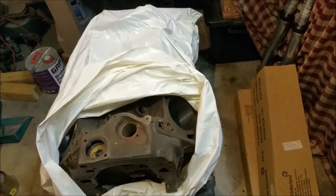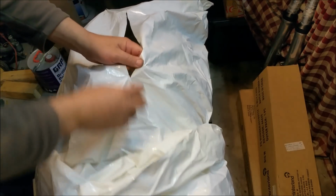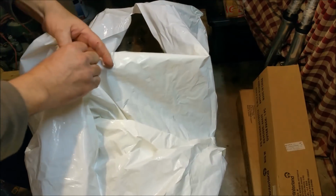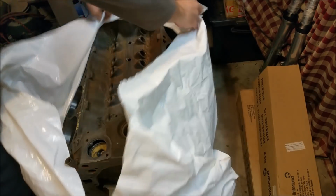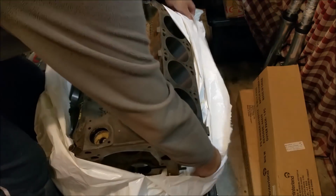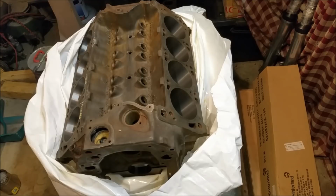I just need to unwrap it and have a good look at what we've got. Hang on, I'll move it down a bit so you can see what I'm talking about. And oops, I'm just going to give that a slice. I just want to stick some CRC in there. Hang on a sec. This is pretty blunt. Right, so what the story with this was, there's an original bore. I'll just put that camera off.